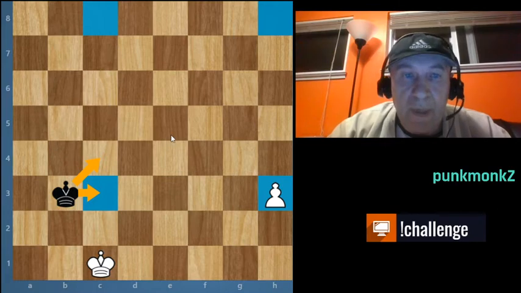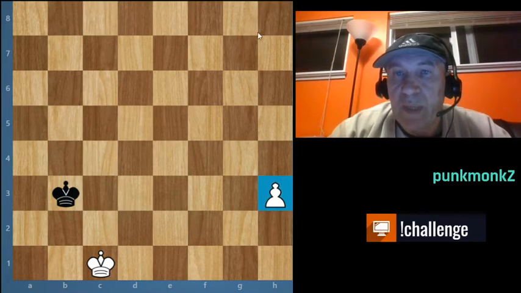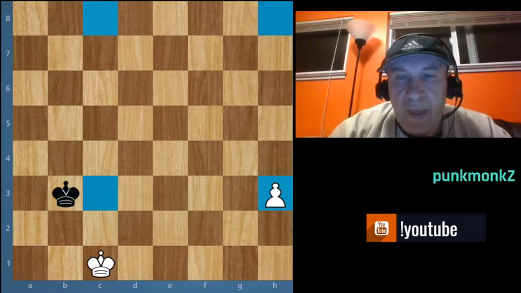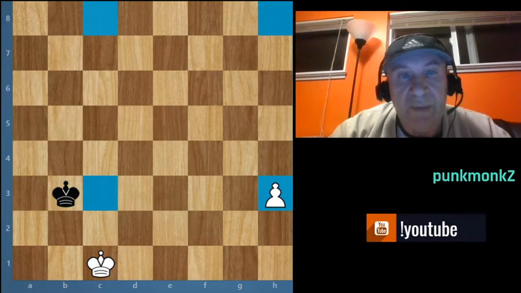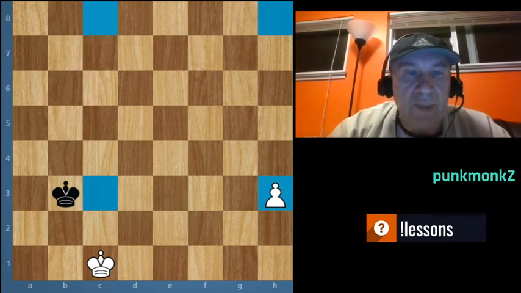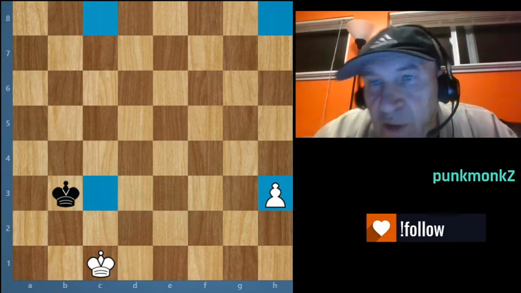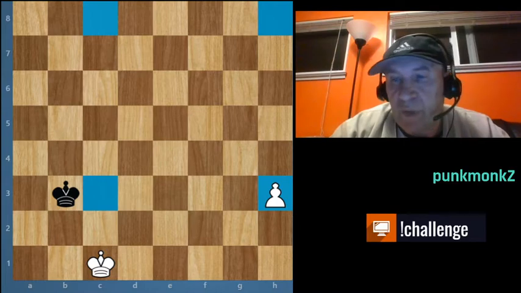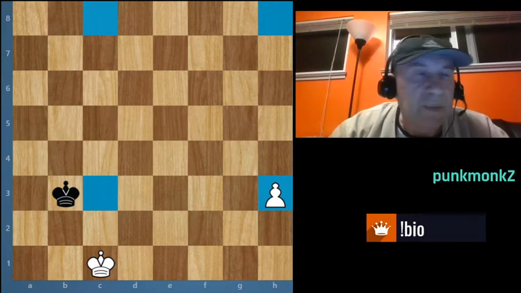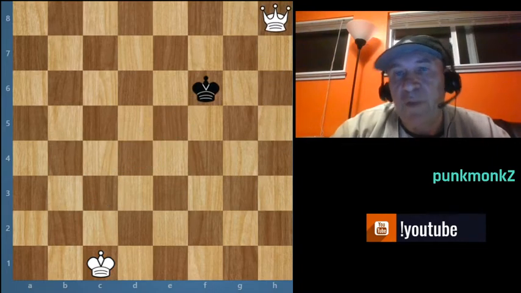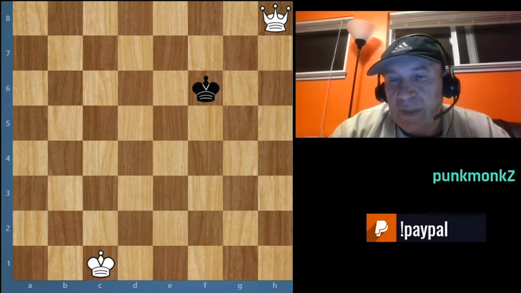Again, this is the square. But if it's white to move, and the black king is outside the square, the pawn is going to promote and white is going to win. So that's the deal. Let's say in this situation it's white to move, and notice that the black king is outside the square. That means the pawn is going to win: the pawn advances, and the king tries to get to it, and it will be too late. That's the rule of the square.